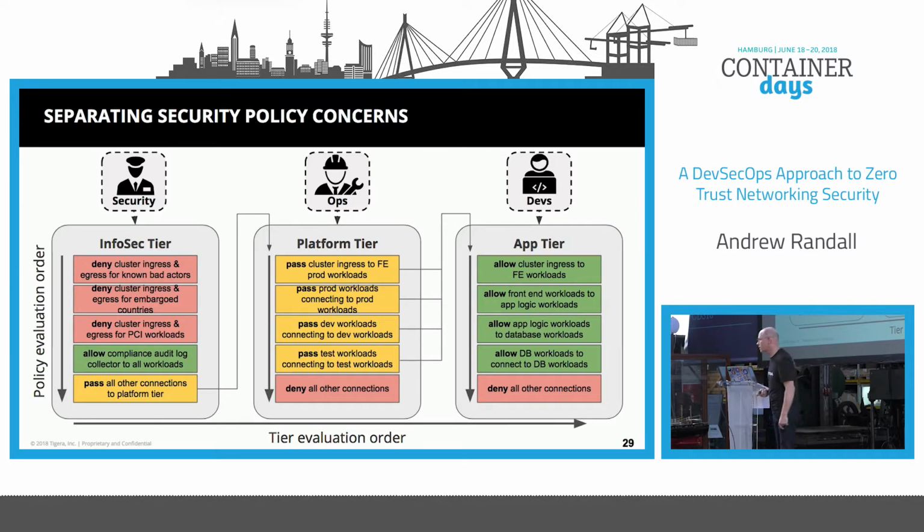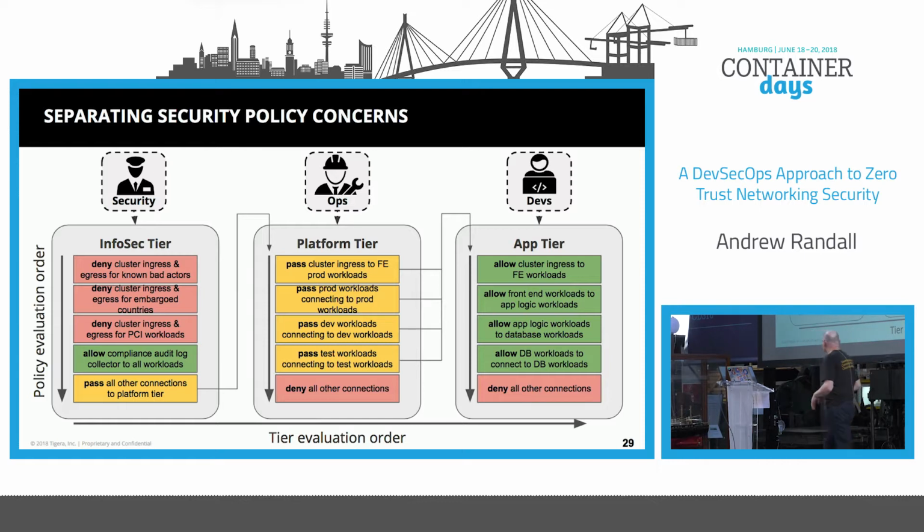And so you end up with something that looks like this, where you'll have a top-level infosec tier, and that's where you'll have things like, there are known bad actors, right? This external IP we just always want to block. Maybe that's where you also say, I must allow this compliance logging, right? Because I don't want to allow the developer to create some policy for their application that turns off the logging that I must have on each pod. And then you'll say, these are things I'll always deny or allow, and if not, then I'll pass down to the next tier.